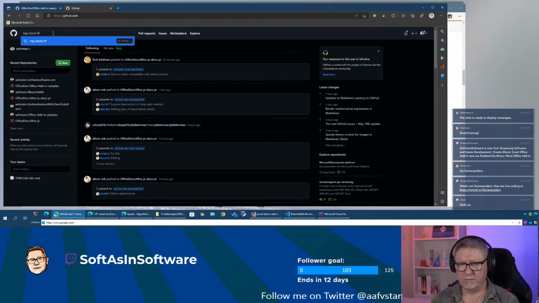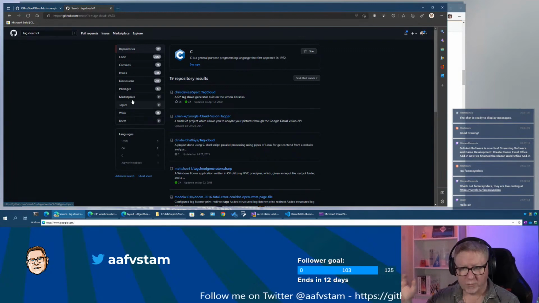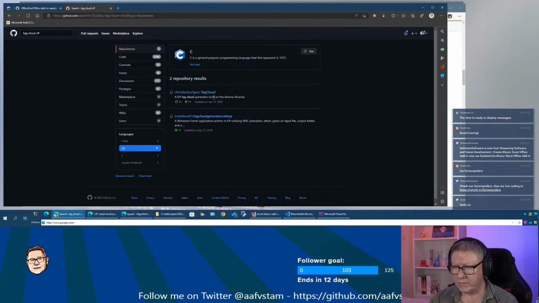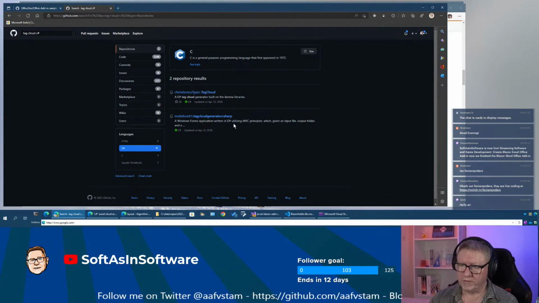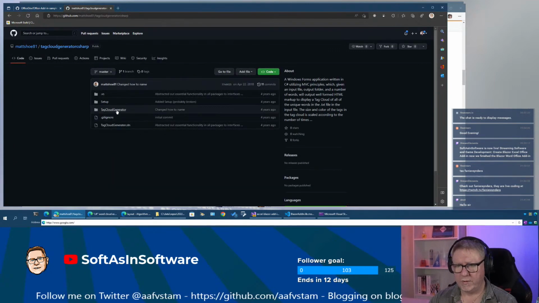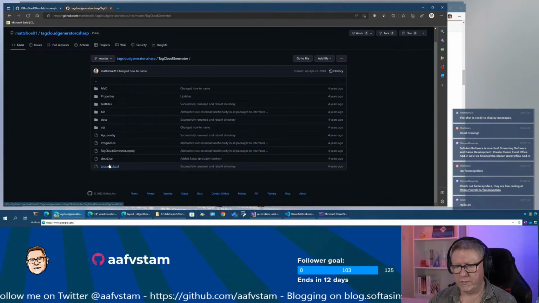C#. So much packages, so many packages. Why is there only 2 C#? Forms application written in C#. Tag cloud generator.